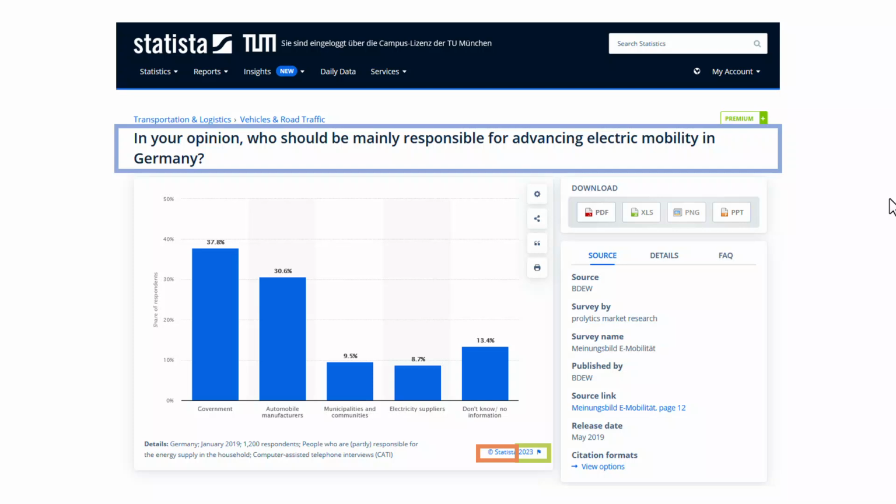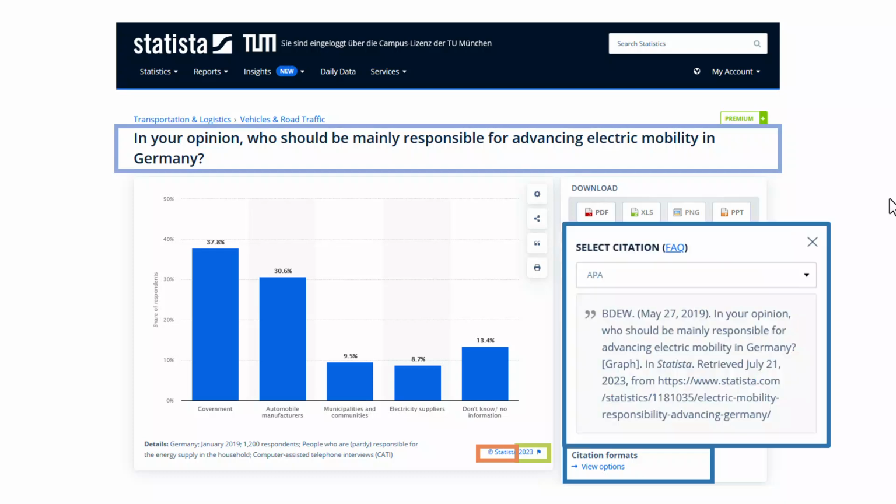Now here we have something interesting. We have a citation format to export. That is something very typical for databases. Often databases offer some kind of citation format which we can simply export and use. And in most cases, these suggestions are really good and we just have to adapt them to our citation style. But in this case, it is not. So let's have a look at it.